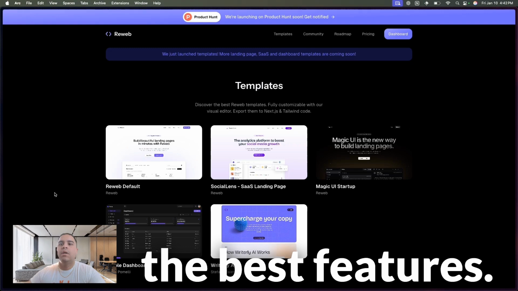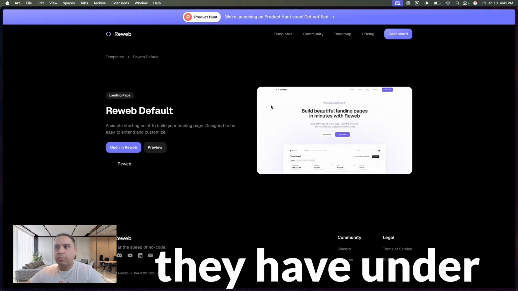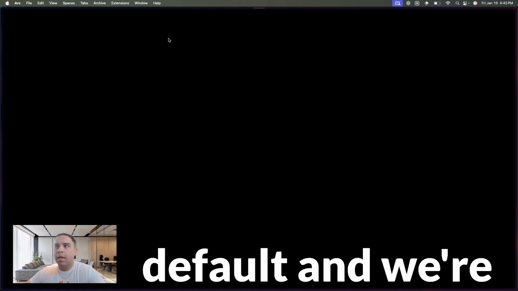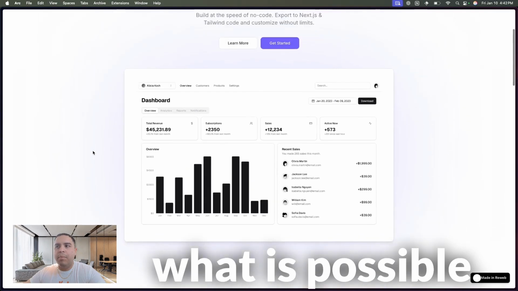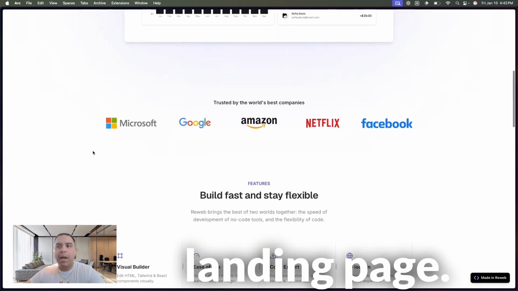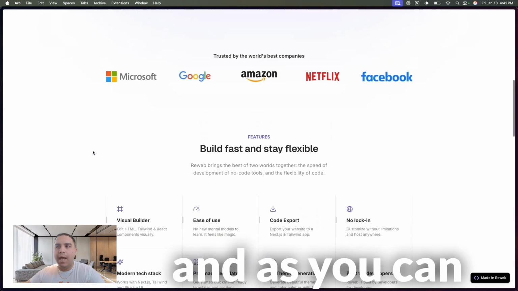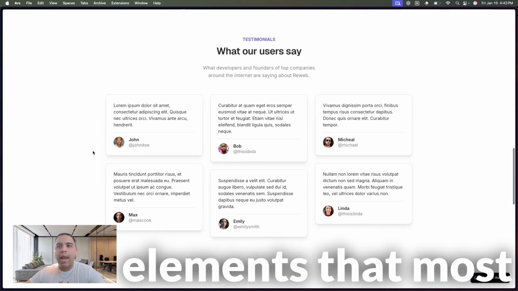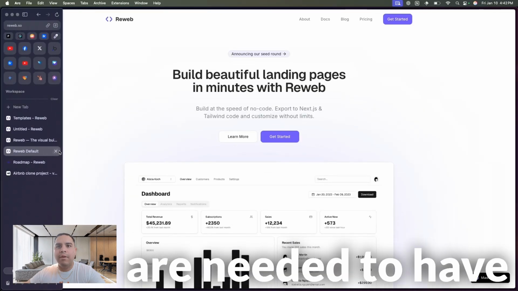best features. So right now they have under default, and we're going to open it up for you to see what is possible. This is a beautiful landing page for a dashboard. And as you can see, you got all the elements that most landing pages are needed to have.